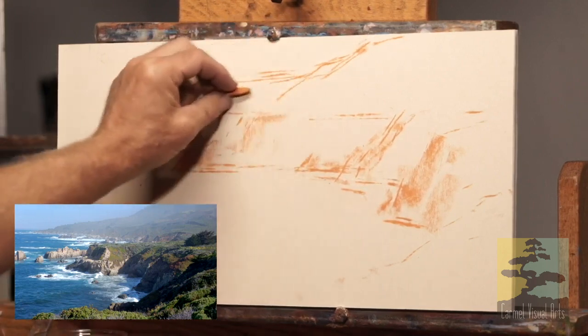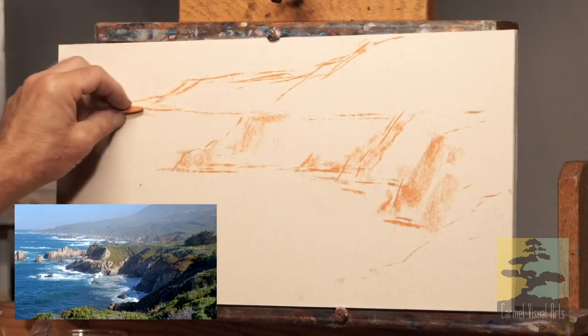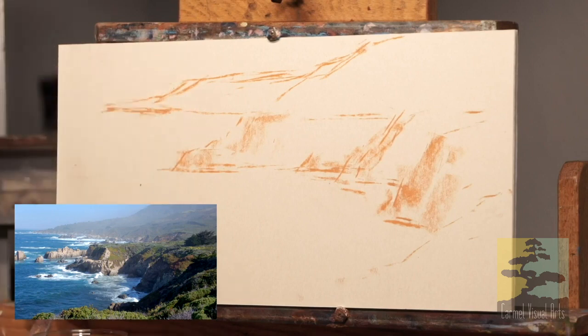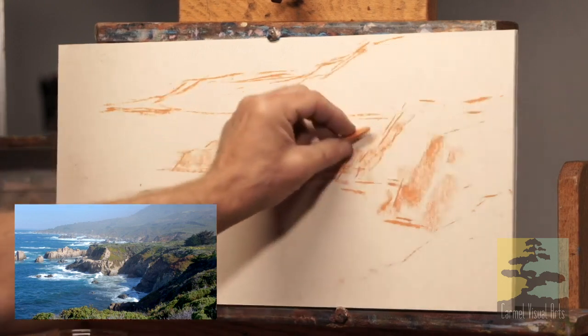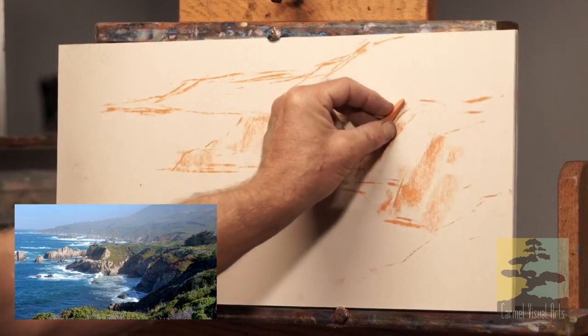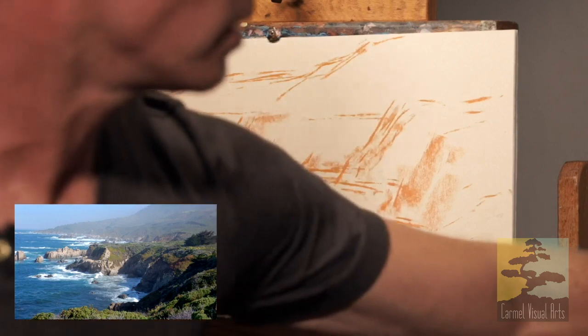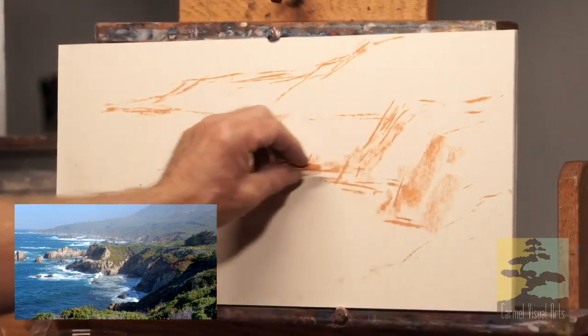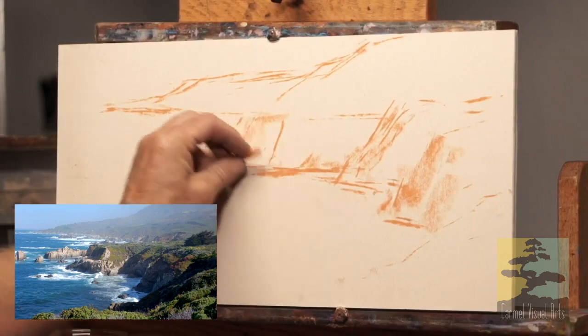So that's what I look at when I'm going to change things, if something is calling too much attention to itself. It's like that idea of you've got your lead actor and your supporting cast, and if someone's trying to take attention away, you've got to do something about that. Other things I might do is change the proportions here, make this a little bit bigger as though I'm a little bit closer, again just to give it a little bit more interest.